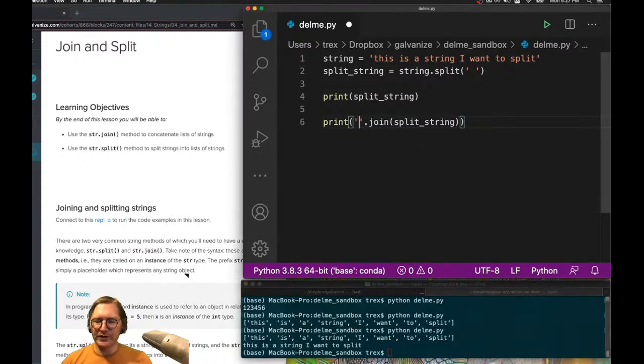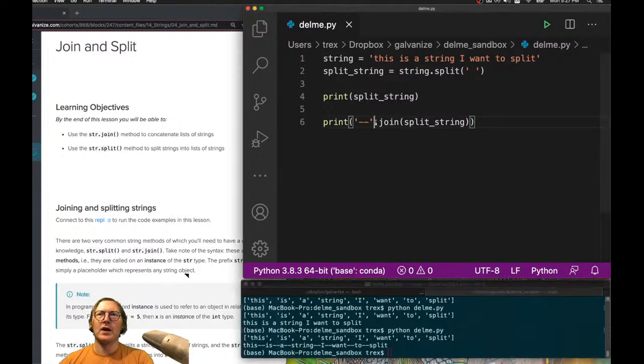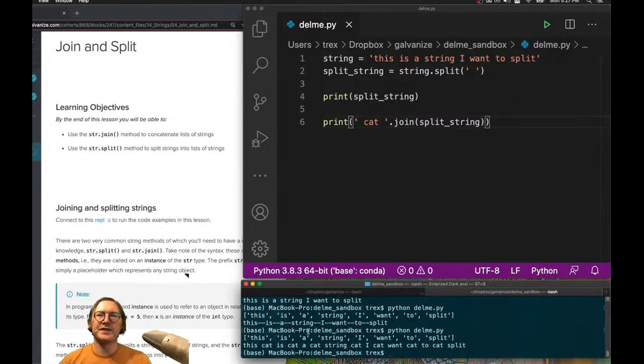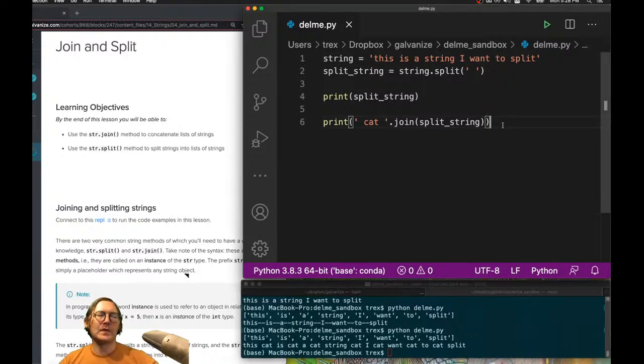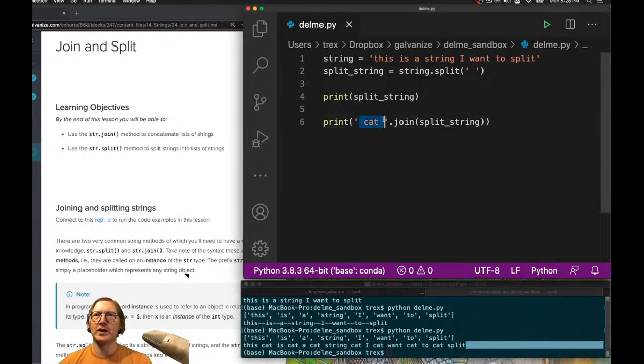If I wanted to put some other character in there, I could do dash or dash dash, let's say, and this is dash dash is dash dash a dash dash string, etc. This could really be anything, like this cat, and so now I'll get this cat is cat a cat string cat I cat, etc. Notice it doesn't add it on to the end or the beginning. It just joins on it, right? So this character here becomes the separation character.